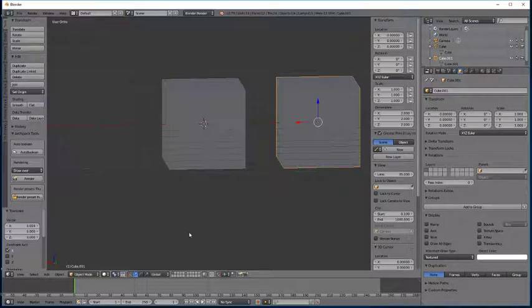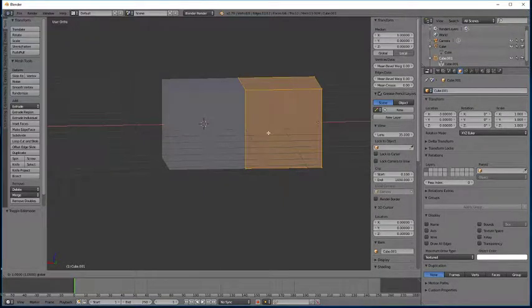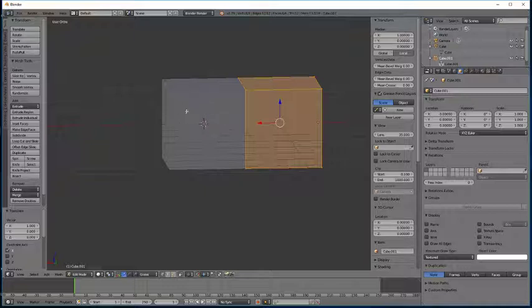But if you go into edit mode, it won't merge or anything because there's no merge option. But if you go into edit mode and turn the merge option on, it still won't merge. And this is because they're separate objects. I can't edit that mesh data because it's under a separate object.